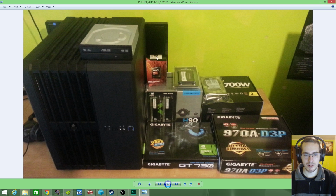And the CPU right there is an FX 6300, so I believe it's 6 core at 3.5 gigahertz. It's pretty beast. Right there, there's 8 gigabytes of Mushkin Enhanced, I think a Blackline set of RAM, DDR3 1600. That's still not cheap, man. I know DDR4 is just coming into the picture, so it's not going to be cheap at all anyway. But DDR3 is still a little bit expensive.